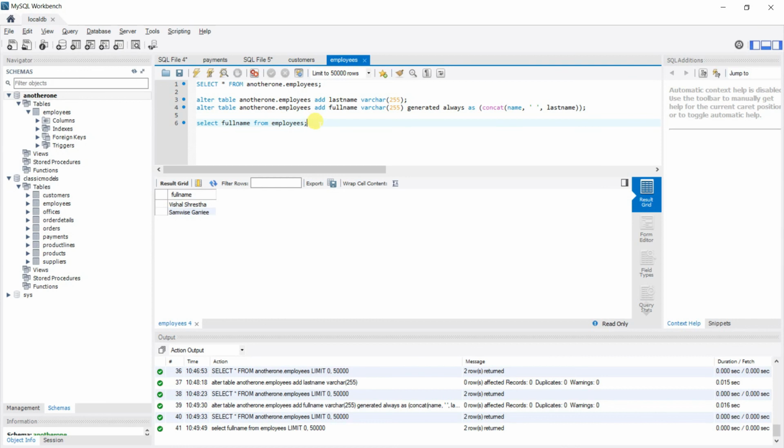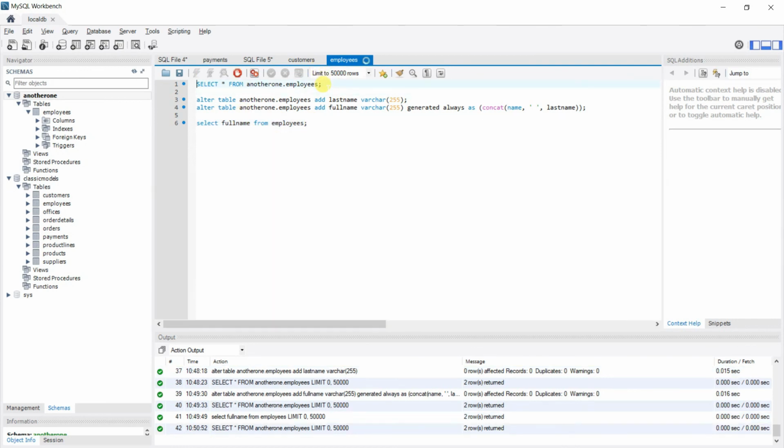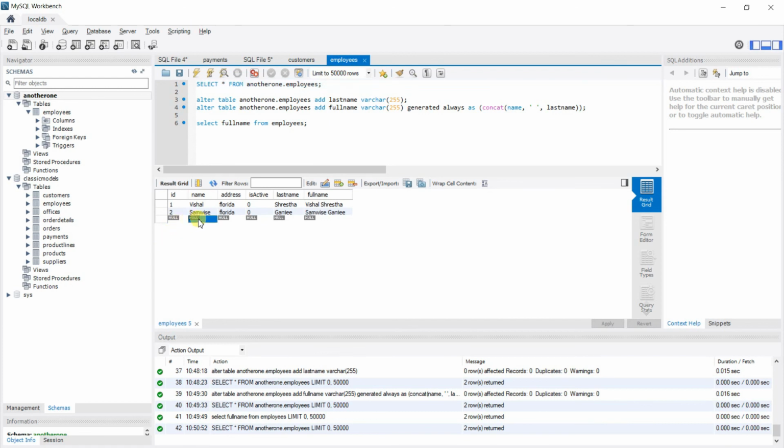Now you can also check inserting a new value, right? So let's say, let's add a girl. Okay, make it a little balanced. Alice, address is Wonderland. By default she's active, and let's say the last name is, I don't know any last names.